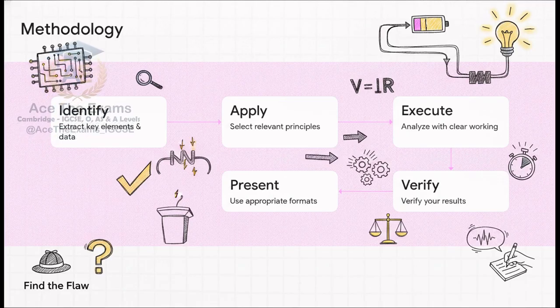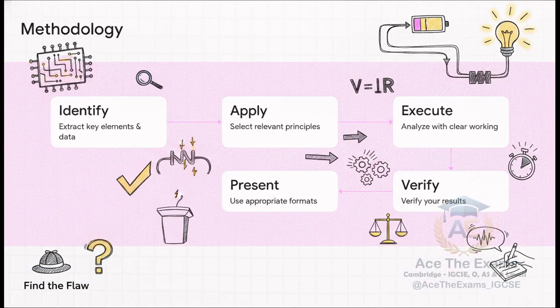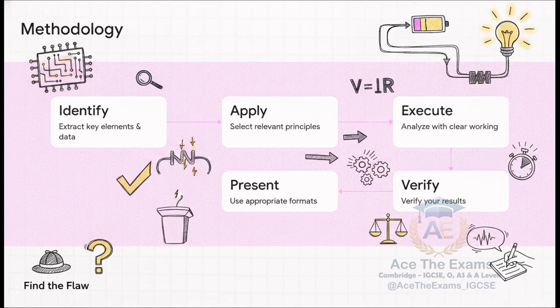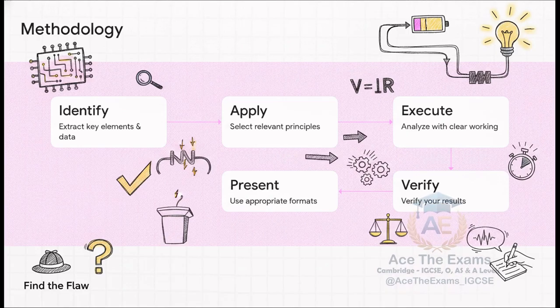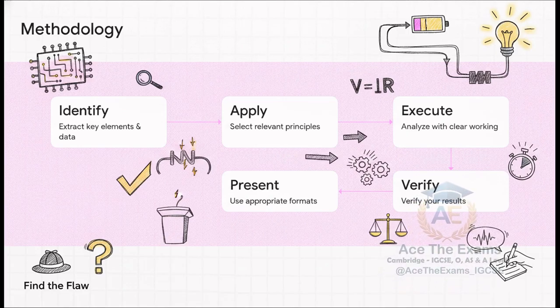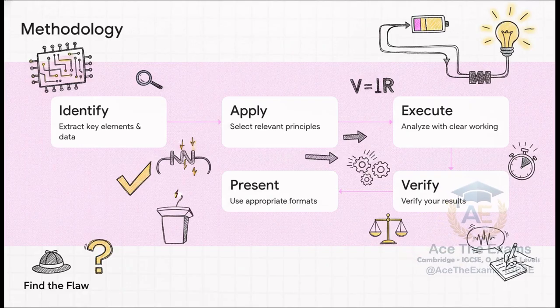Now for challenge 2. Find the flaw. I want you to listen to this sample paragraph and find the sentence that is literally hemorrhaging marks. Ready? The battery has an EMF of 12 volts, meaning it does 12 joules of work on the circuit. As charge passes through the 6-volt lamp, the EMF drops by 6 volts. Did you catch it? The fundamental flaw there is saying the EMF drops. No way. EMF is a property of the source. The correct, mark-winning terminology is that there is a potential difference of 6 volts across the lamp.